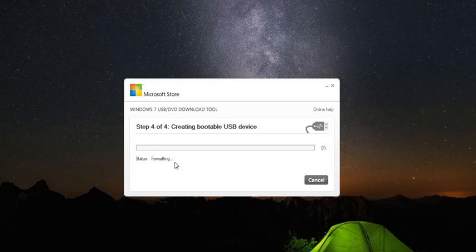So it will take some time to do this. After deleting, it will start copying files, and it will take some time to reach 100%. I have already paused the video, but now I'm playing it. Still it is 27%, so I will pause the video again and wait until it reaches 100. Here, as you can see, it is taking much time. Still, 94% has been done. Now in 2 to 3 minutes, inshallah, it will be done.